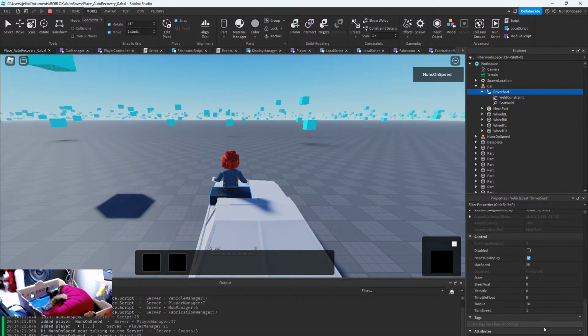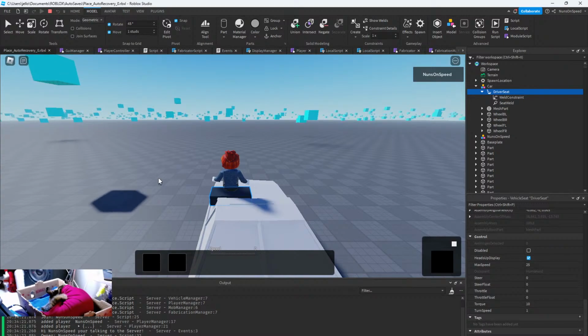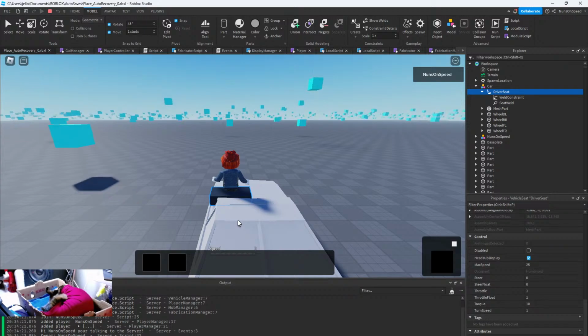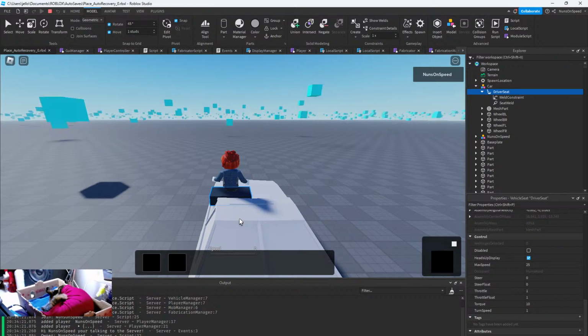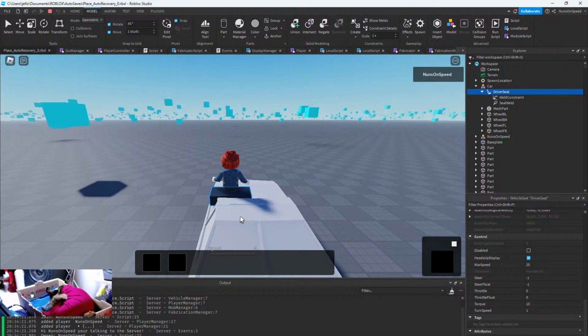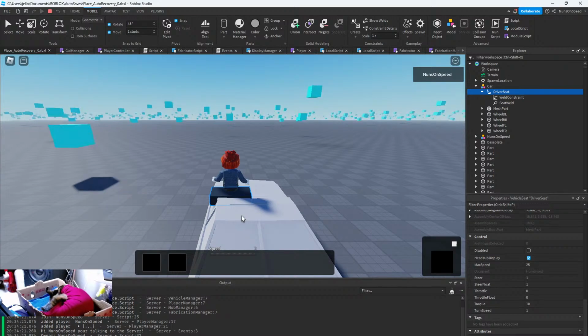Go to the bottom, and so I get a throttle 1, throttle -1, steer -1, steer +1. Got it. Okay.